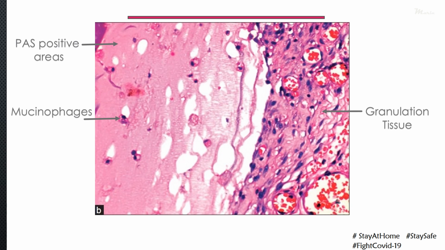It should be remembered that mucus pooling may not be evident at all times in a biopsy specimen. The mucus may be spilled out during processing and may not be evident within the stained specimen. However, it will be possible to locate these mucinophages, which would give the evidence of previous mucus pooling. So remember this as an important point for histopathological diagnosis of a mucocele.